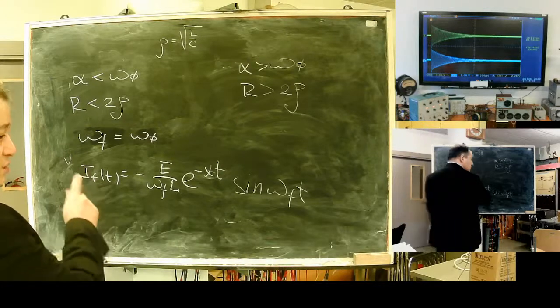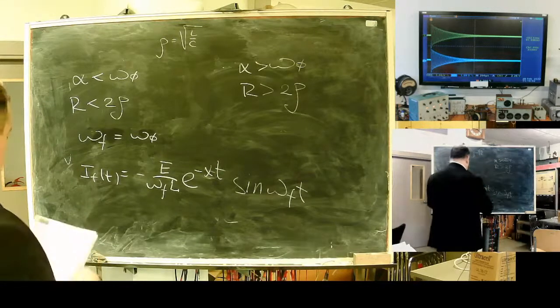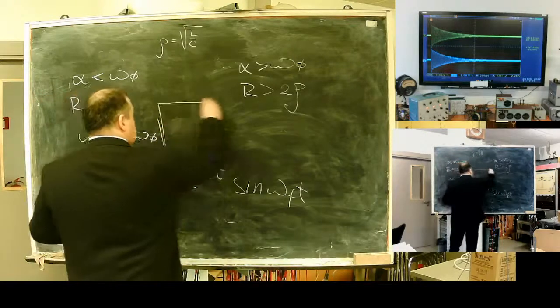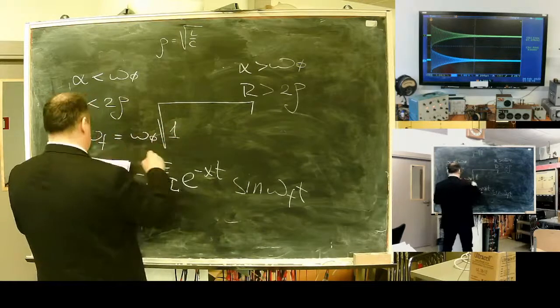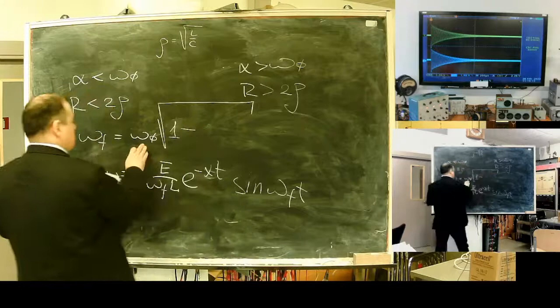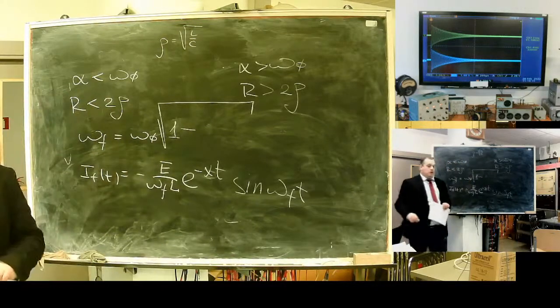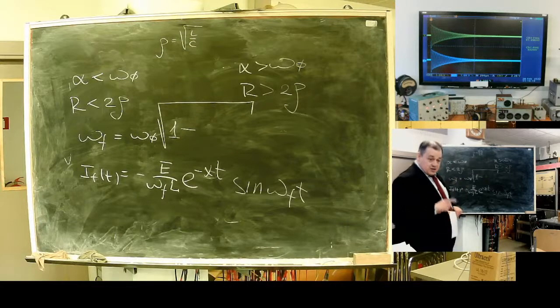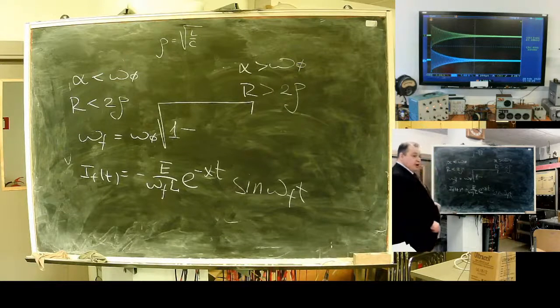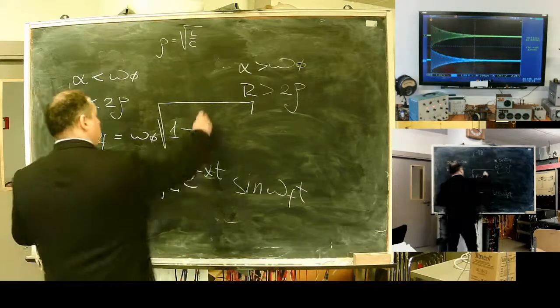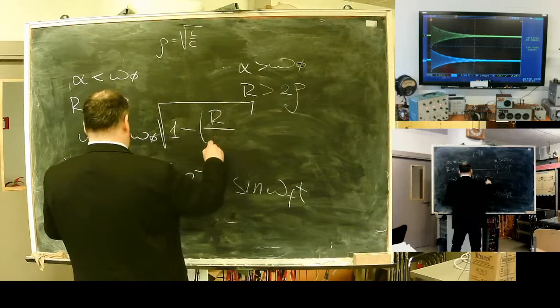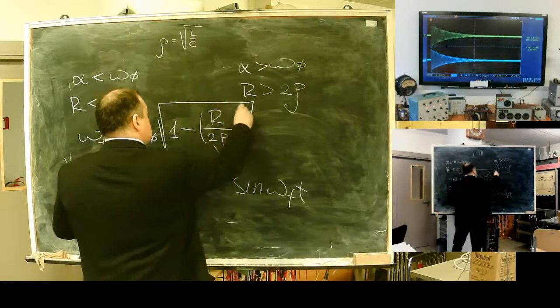I just want to take your attention to one moment. Frequency of free oscillation is this omega 0, which we can find from the simple conditions of resonance of current. The imaginary part of input impedance is 0. But the real frequency is a bit different. We will have resistance divided by double characteristic, squared.